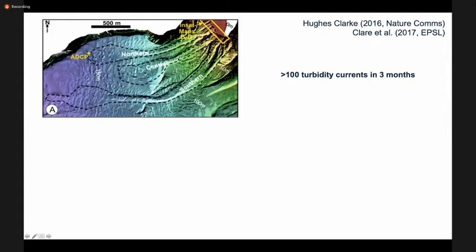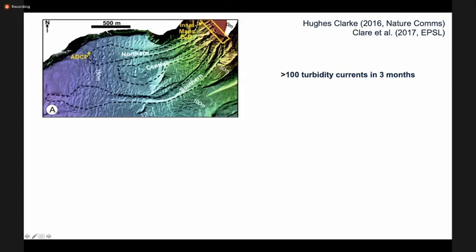What John Hughes Clarke did in 2011 was perform repeated seafloor surveys using multi-beam echo sounders across the entirety of this submarine delta system. And this is remarkable. For 93 consecutive weekdays, we got an idea of how changeable the seafloor elevation was. And amazingly, it was very changeable. John provided evidence of more than 100 turbidity currents, probably 106 or more, in a period of 3 months in the spring and the summer, due to this meltwater pulsing out from the river.